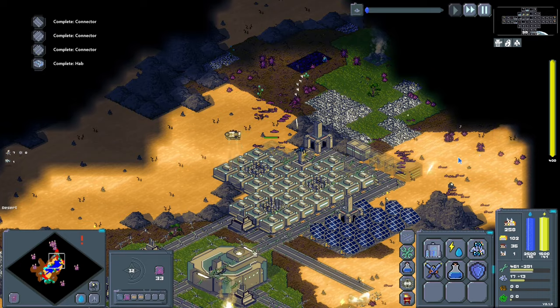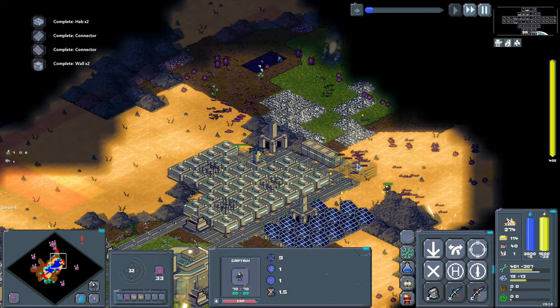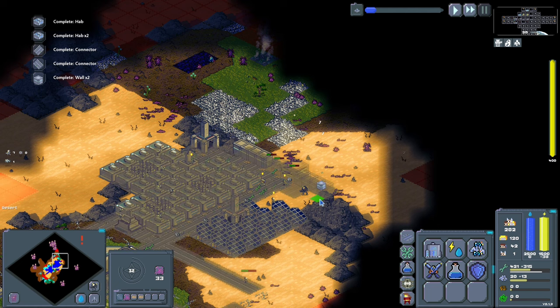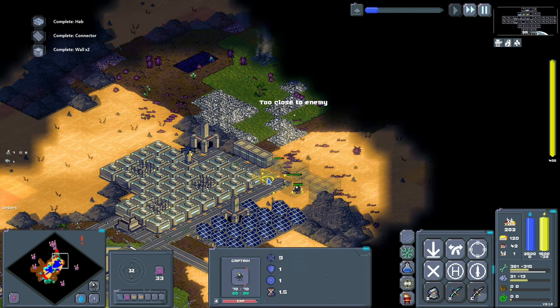Man, we really need to expand. Get some ore going. Getting held back by that. Well, here, like that. Yeah, perfect. Too close to enemy.